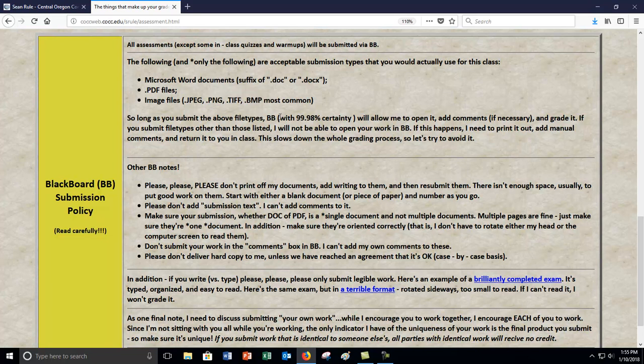Because so many of you take pictures of handwritten work with your cell phones, which is great. The only problem was back in the day, Blackboard wouldn't accept JPEG. Now it does, which is fantastic. So what you've got to do is get your files into one of these forms. Most students either open up a Word document and just type into it, or they handwrite their documents and then take a picture of it, which is totally fine. That'll be either in Word or JPEG form.